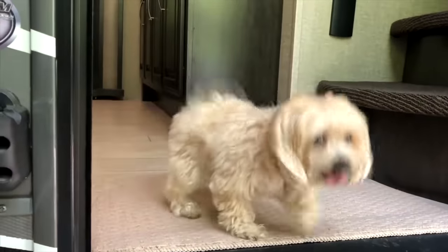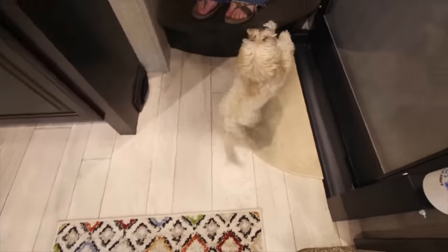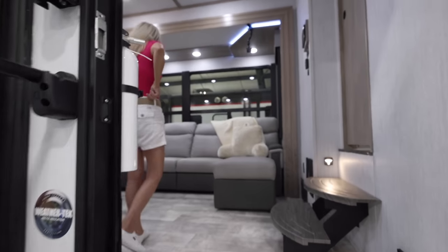Just like in our last RV, I covered those stairs with just some random pieces of rug I found at Lowe's. You know, you want it obviously to match your RV. You want it to be thin enough that you can bend it and wrap it around things. And you want it to be durable. You want to be able to vacuum it or spot clean it if you need to. And again, these rugs were pretty cheap and they were almost identical to the color of the steps themselves.